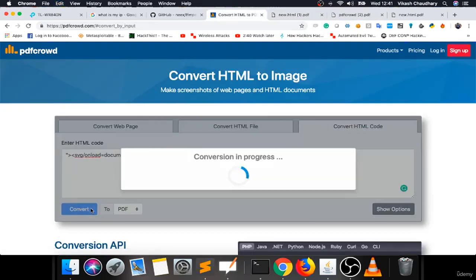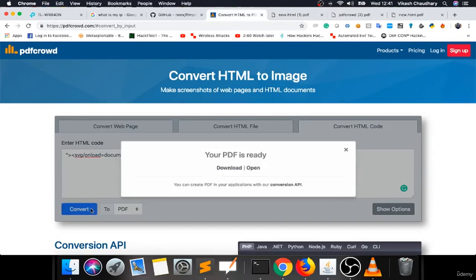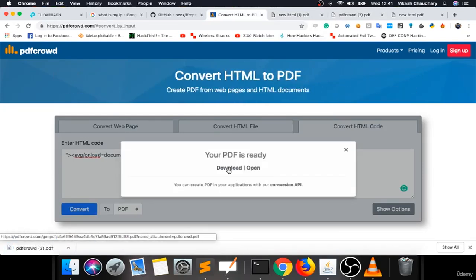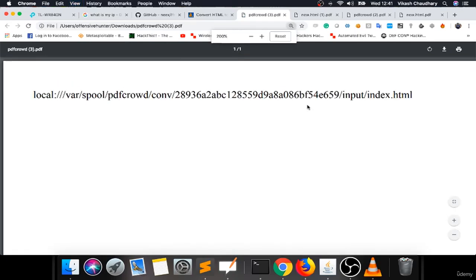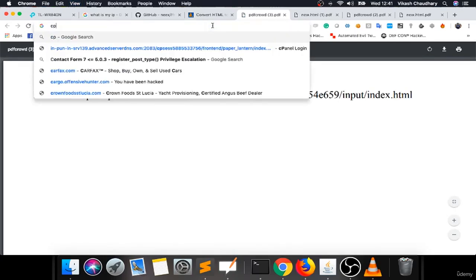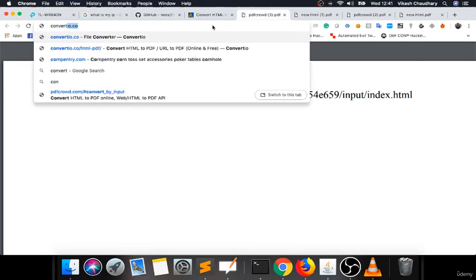All right. Now you can also execute this convert HTML code over there. Let's try this now. You can see this now. We got the output perfectly. All right. Now it's not only one application. You can try this on this application also. Let's say convert.io.